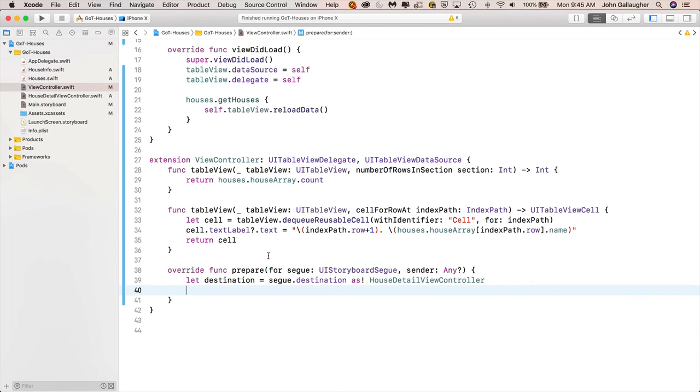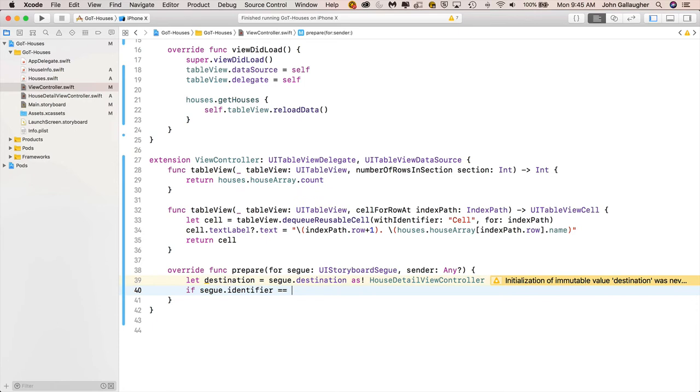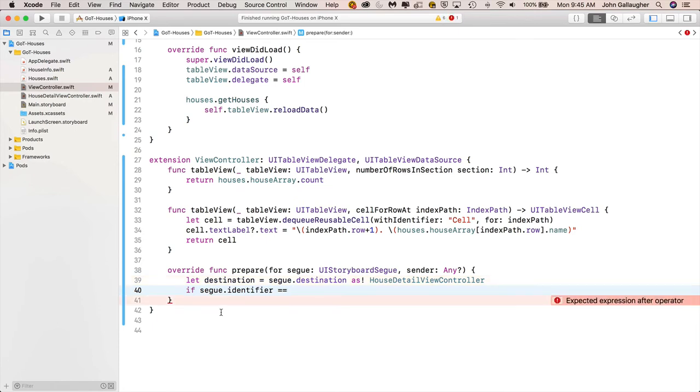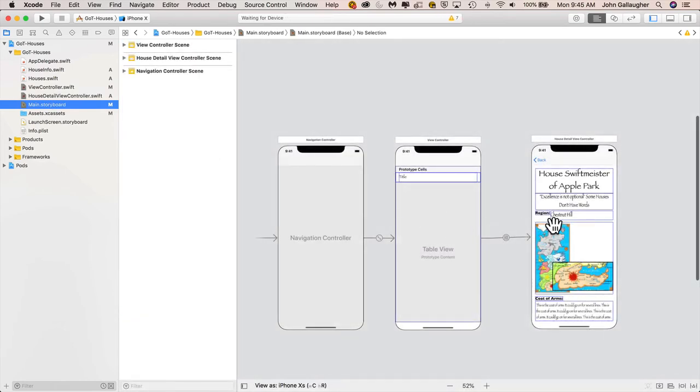Now, what we've done normally in your notes is we've said, hey, if we're going from one particular segue, we usually check and say if segue.identifier equals, but you actually don't need that for this. If you did put that in, no problem. You just put in some extra stuff. But what I'm going to do is I'm just going to put in the 3 lines that we need, because we only have one run Segue. So that's why we don't need that extra code.